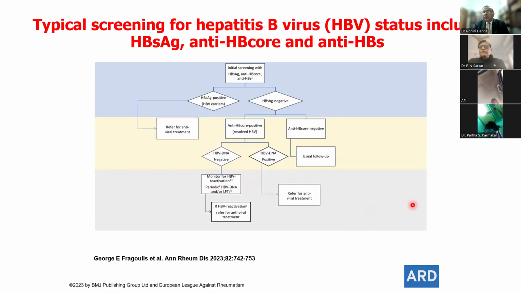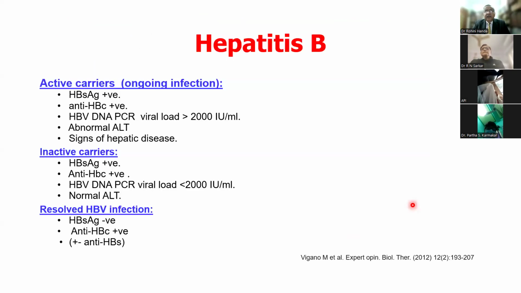And in such situations, sometimes with concomitant hepatitis B, you need to treat rheumatoid arthritis, and prophylactic antiviral treatment is given. And this is again that you are all aware of. Even when you have low HBV DNA levels, sometimes people would add antivirals when they are using targeted treatments.